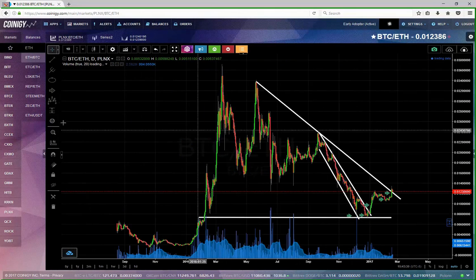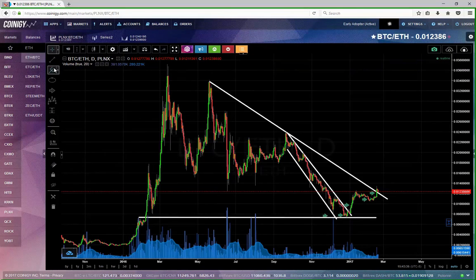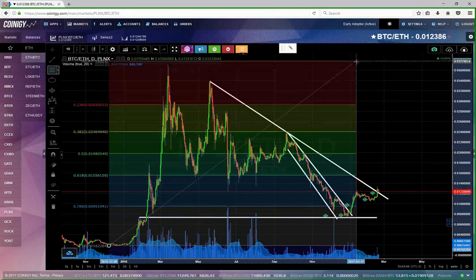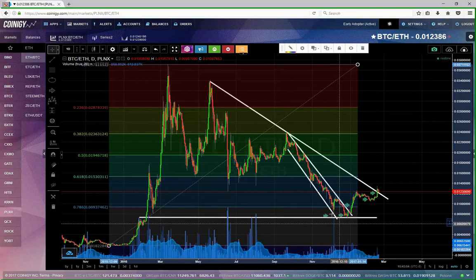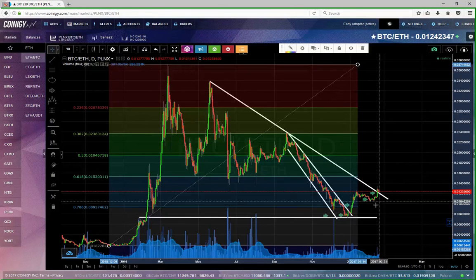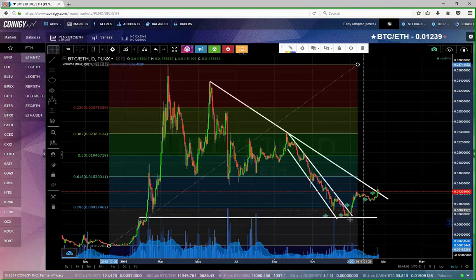Now, if I were to look at a fib retracement and just measure this entire trend, we can see that the price where support was crept down below the 78% retracement, right? So it retraced a lot, not quite 100, but a lot. Eventually the market's going to hit a reversal as long as it's alive, and this market still has a lot of liquidity. In the past few days, it's been trading over 30 million in trading volume. So it's very much a live market.